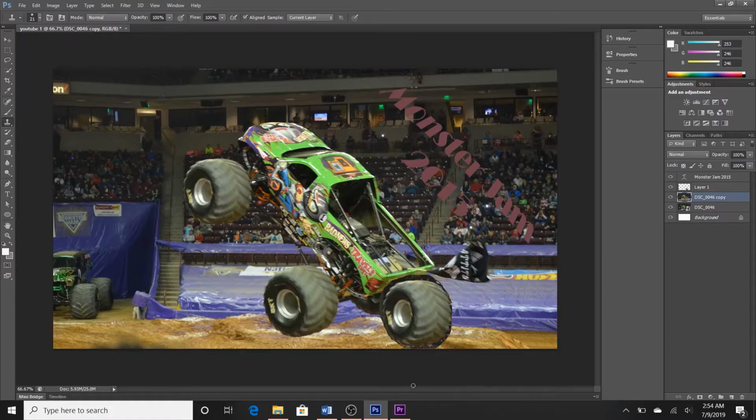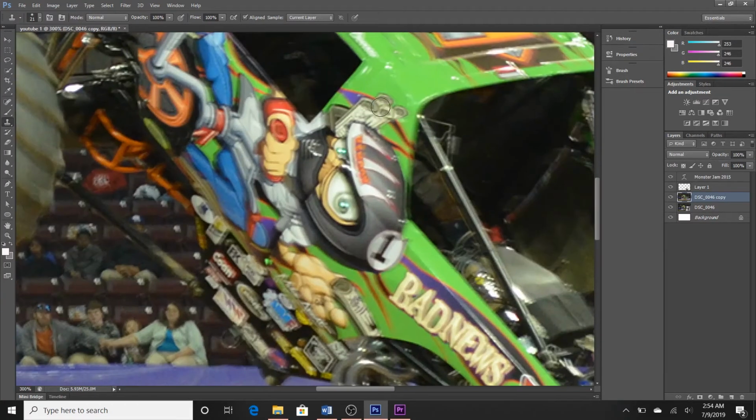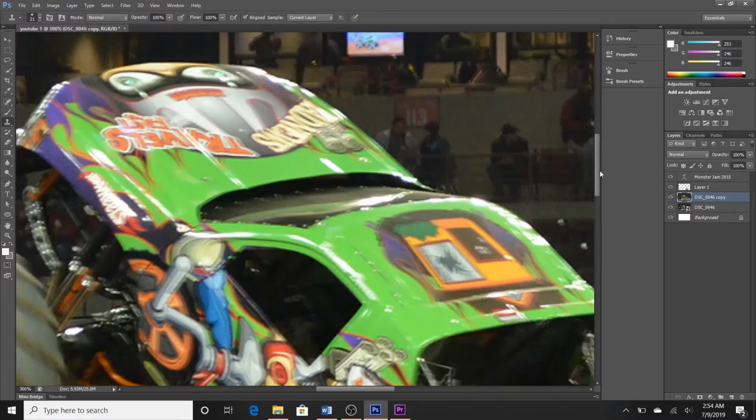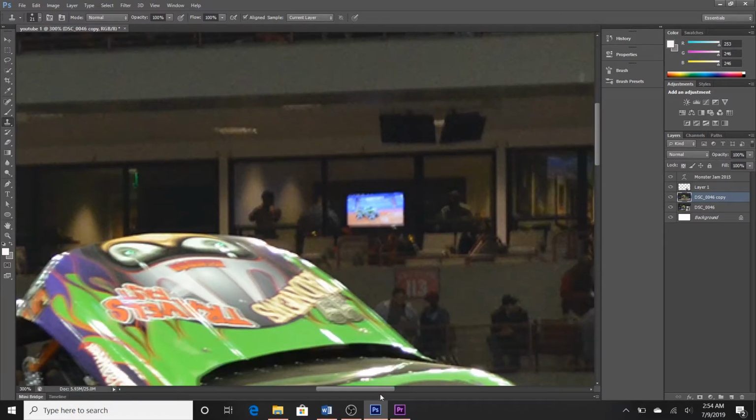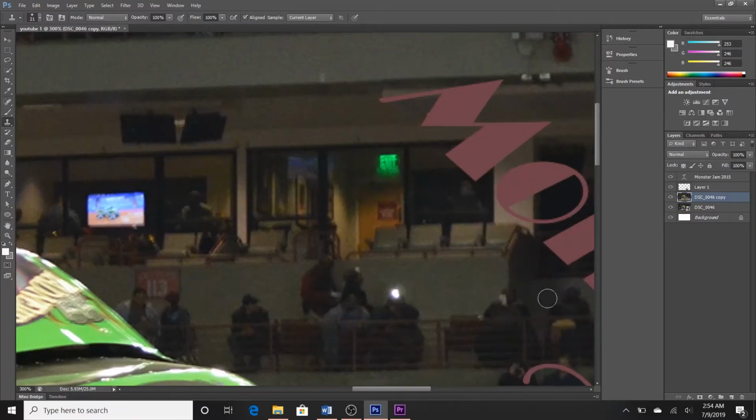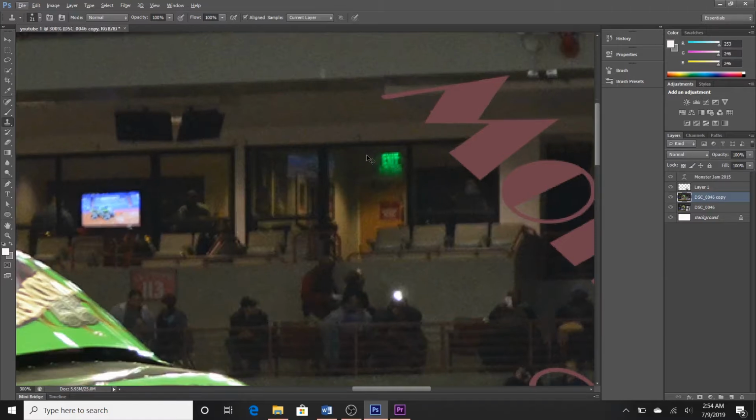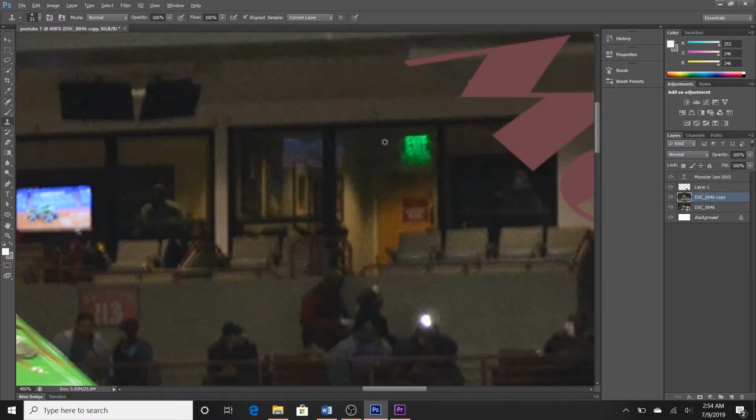So I'm trying to make this exit sign look like this wall. So what I want to do is copy this wall on top of that exit sign on this layer copy. To do that, hit the Alt or Command key, and you see the little icon changed, and just click on top of it. Release the Alt key.